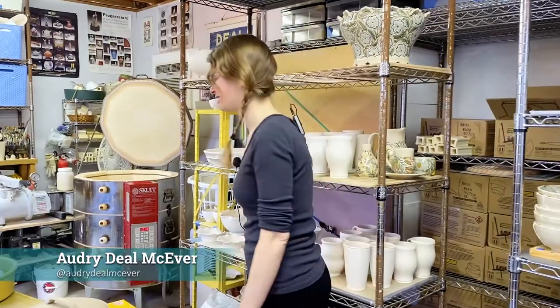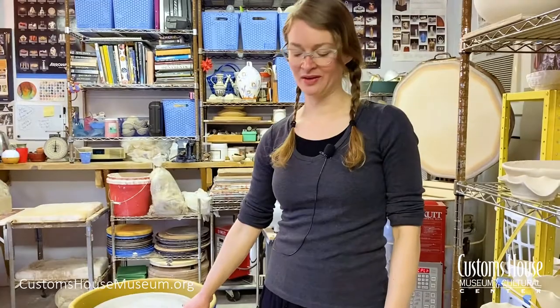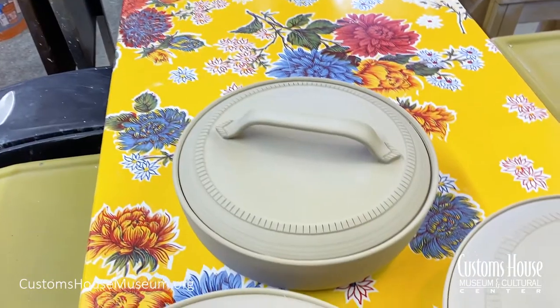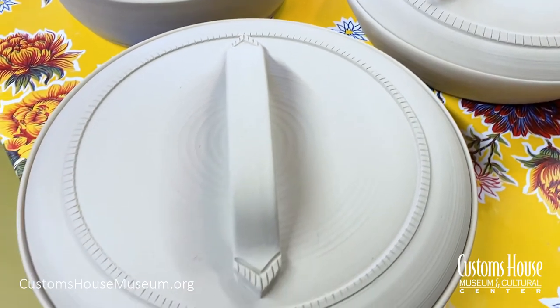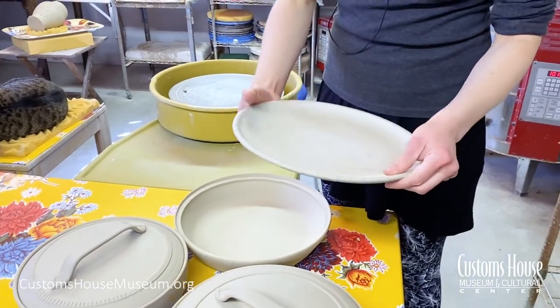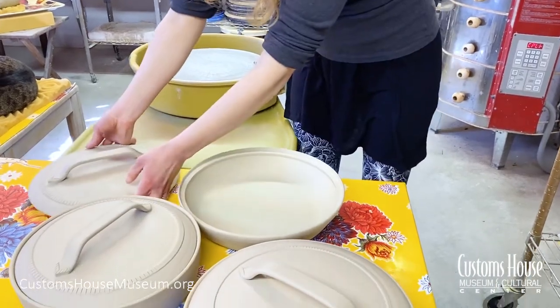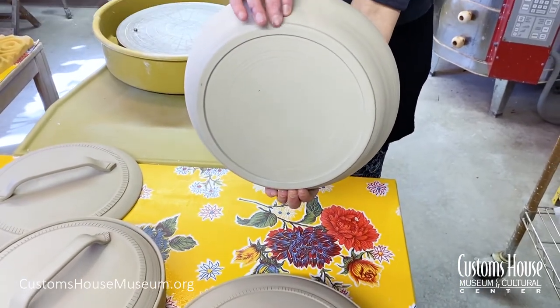I see you've got some great new things working in progress right down here. Can you tell us a little bit about it? Everything I make starts on the potter's wheel and I have a couple wheels in my studio because I teach lessons. This is my main wheel and yesterday I threw a handful of pots. You can see these casserole dishes. A lot of these pieces are made in parts — for example, these casserole dishes: I throw the base and I throw the lid separately. The lid actually gets thrown upside down. And then there's a lot of finishing work. These casseroles end up getting trimmed where I use a loop tool with a sharp edge to remove the extra clay from the base to create this foot ring.